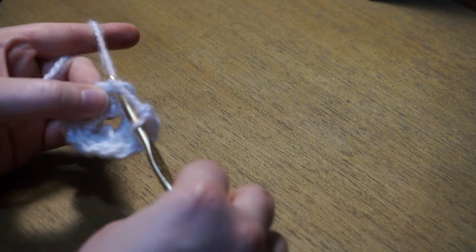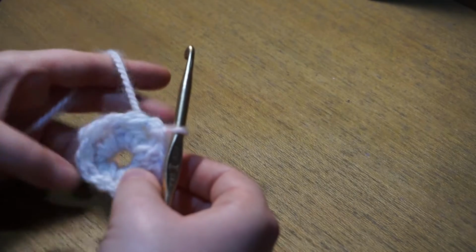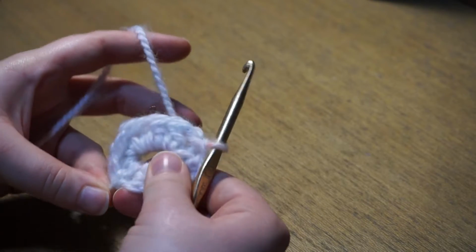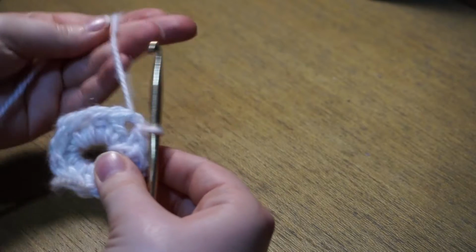Then you're going to hook your yarn and pull it through both circles, just like we did when we made the original chain. And now you have a slightly larger loop than the one you started with. Ignore my little tail, I got it all tangled up in there.